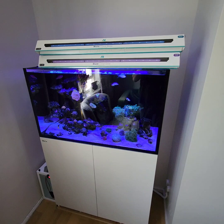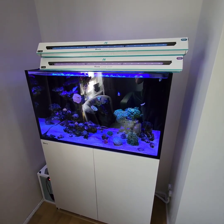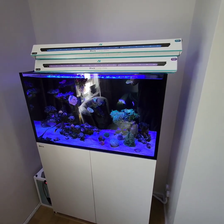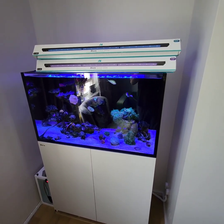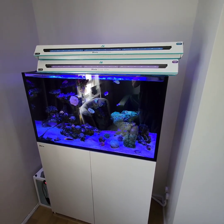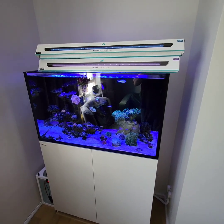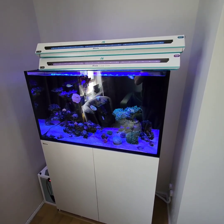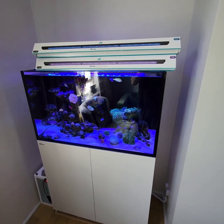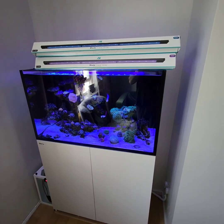I'll add screenshots of my scheduling so you can see what I'm running my lights at, and I'll try to include the link to upload the schedule if you like that as well. Find your own preference though. This lighting is currently set — I've not used a PAR meter, it's just what I'm going off — and it's currently working well with LPS corals, soft corals, and a few encrusting corals. I have a couple of acros or torts in here, but if you have a more dominant SPS tank, you may want to check and use a PAR meter.